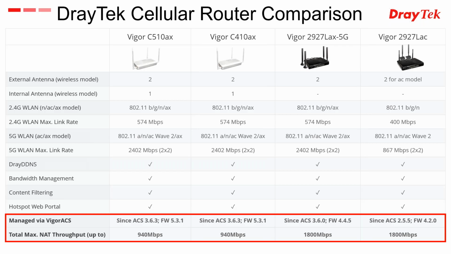There are some other business class related features available on board. Some of them I have mentioned earlier. You can see the Wi-Fi specification in the top section, and highlighted is the management by Vigor ACS. So yes, both new routers are also compatible with the new platform.